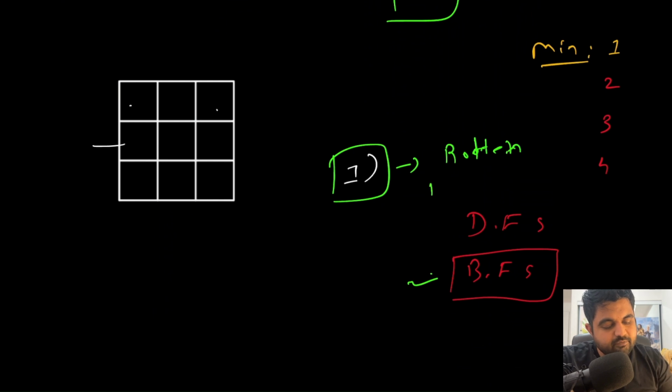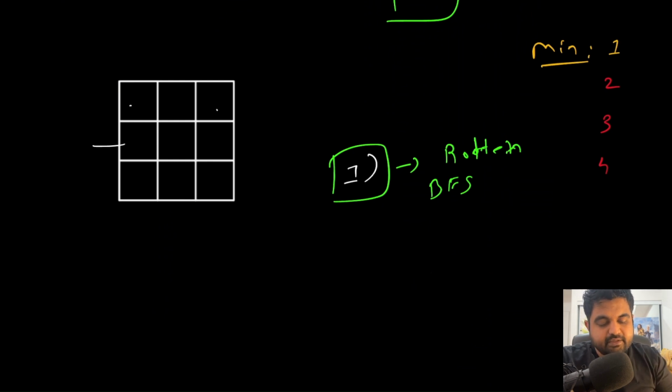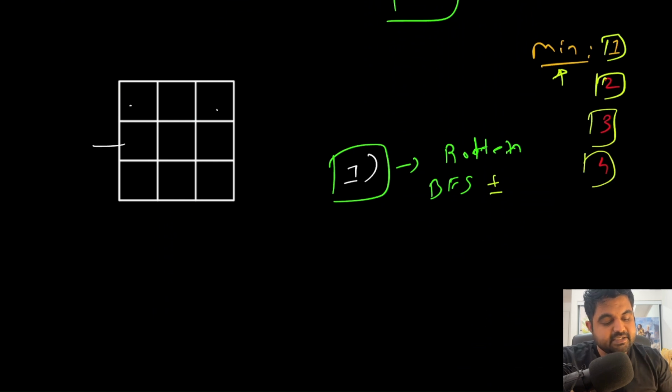Okay, we took care of two items. Now let's try to understand how we are going to keep track of the number of minutes. Well, logically the answer is quite straightforward: whenever we have to make any single new BFS call, we are going to keep incrementing the number of minutes. So this would be our minute counter that we are always going to update with every single new BFS call we make.